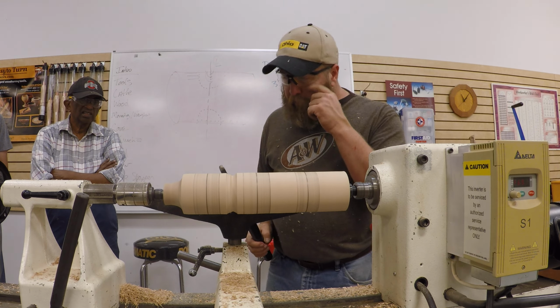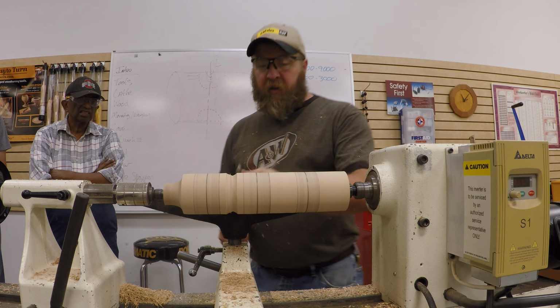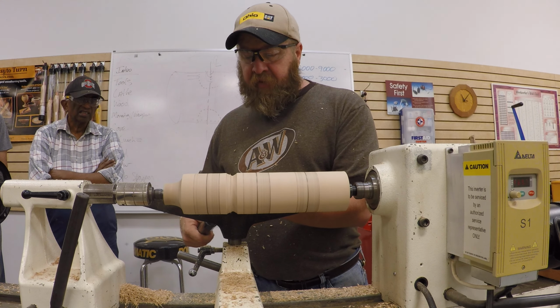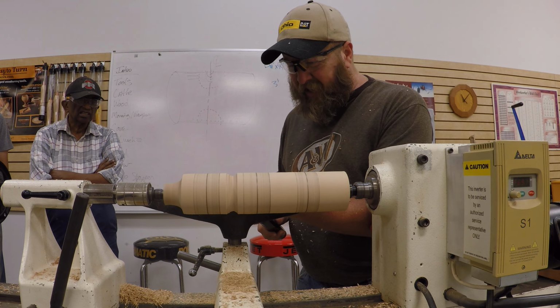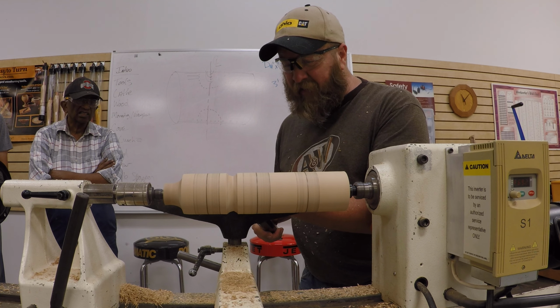So, with this next cut, I'm going to go down and up the other side. Actually, I'll just go up the other side on this one. And I want you to hear the change in the cut. See how the flatter it's getting? See how I'm getting the sawdust? I'm not really getting even a good cut.